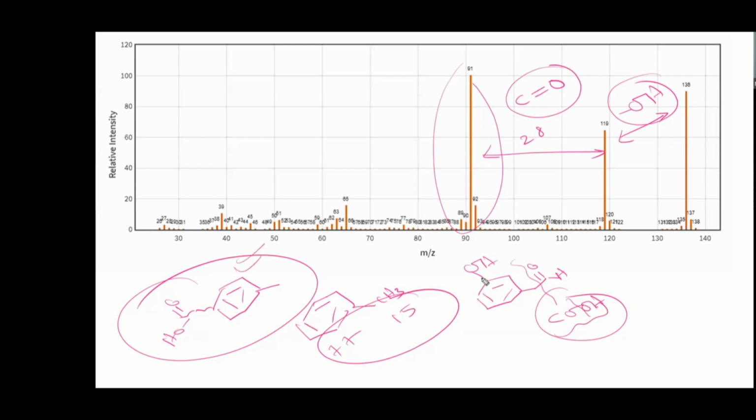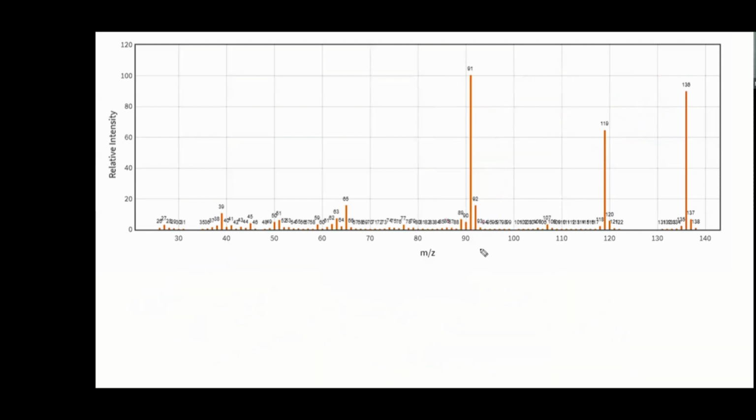And if you know more mass spec, you will know that it's not easy to break an OH off an aromatic ring compared to an aliphatic chain, right? So this OH is easy to lose, whereas this OH is not easy to lose. Okay, so this is just a bonus discussion. I just want you to know. So if you see an OH and a C double bond O, a 17 and a 28, most likely you have a carboxylic acid. Okay, and in reality, yes, this is a carboxylic acid containing molecule.